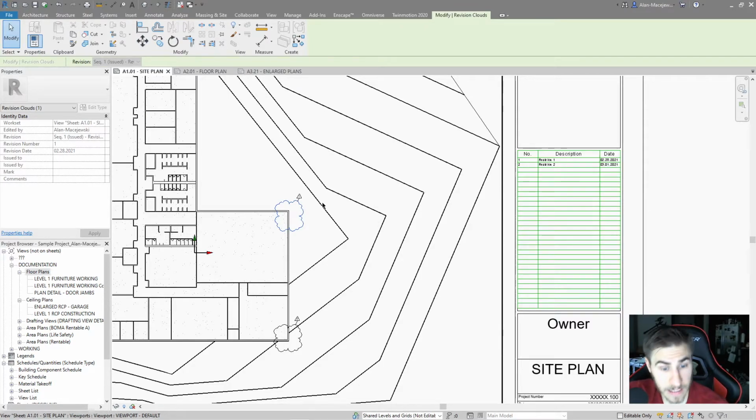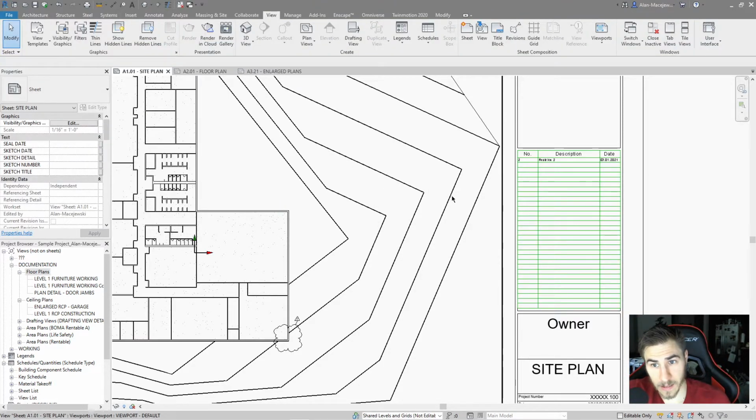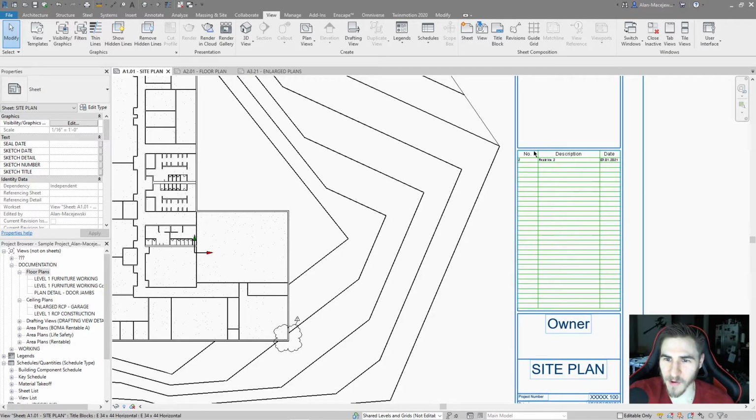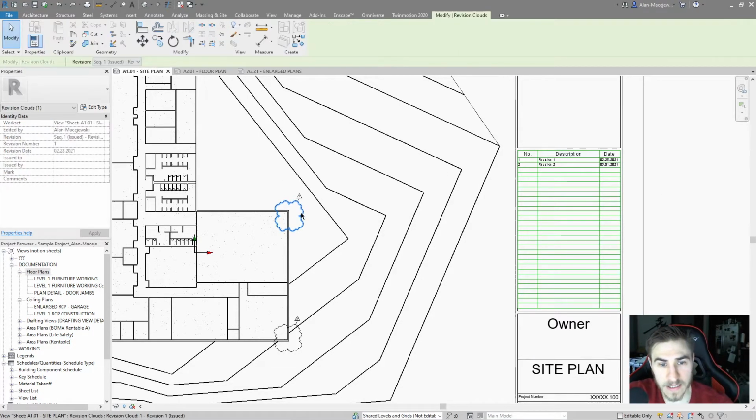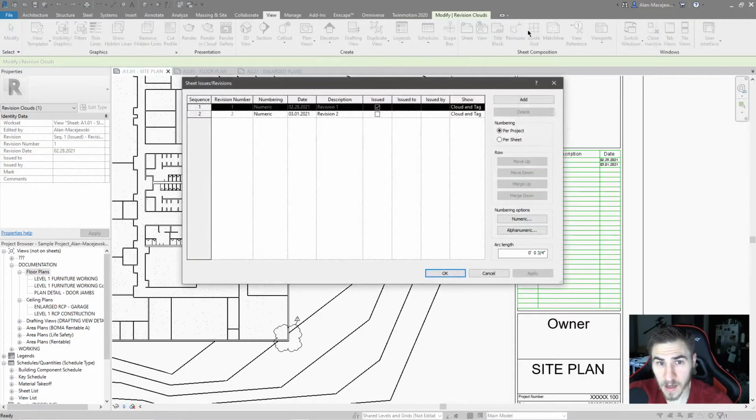I can't delete it. Now, I can hide it, like I said before, and it will remove it from the revision schedule here on the sheet, which is kind of weird, annoying, and backwards. But the point is you can't physically delete it. And that is a good thing because it's technically been issued. I have given the contractor this sheet with this updated change, and so I want this to persist. I want it to continue. I want it to always be there. So what can we do to make sure of that?